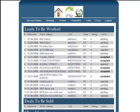Now, if you're wise, what you'll do anytime you're in your car is you'll be your own bird dog. So you come back and manually enter a property yourself. No problem at all, nice and easy, and now everything is kept in one nice consolidated place. You can upload your documents that are related to the property. You can make notes. You can add photos. You can communicate with your bird dog all right through your iFlip system without ever needing any software or anything. You could be doing it from the beach chair down in the Cayman Islands on your iPhone. That's how I wanted this thing. I wanted it to be easy, to require no technical expertise, and to be accessible from anywhere.